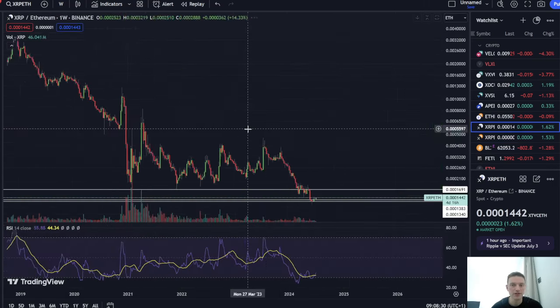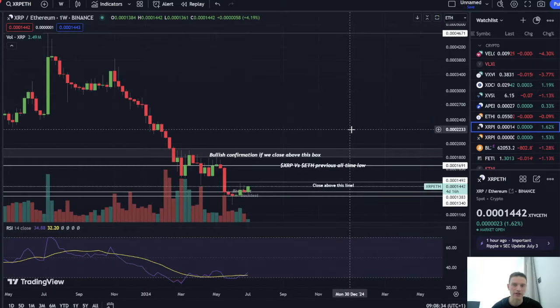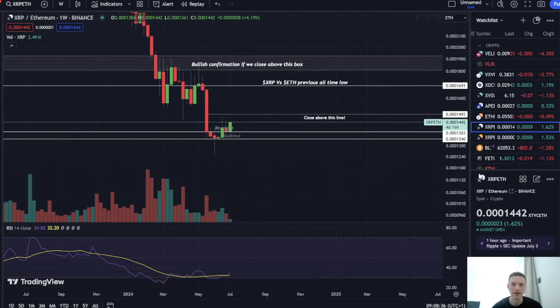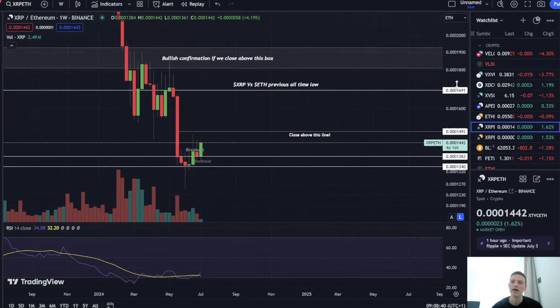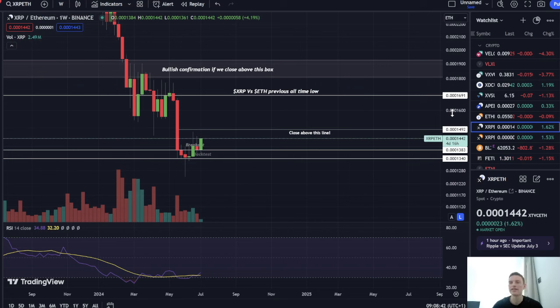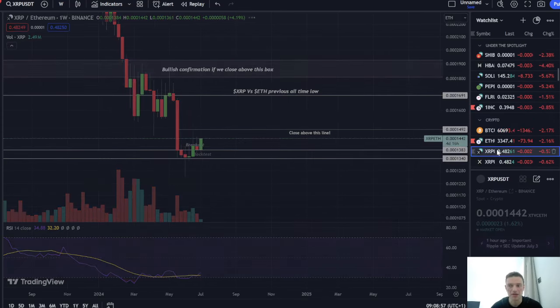But as soon as these key levels start to get cleared, guys, you're going to see a complete transformation in your timeline from everyone hating on Ripple and XRP to everyone being like, oh, maybe it's all right. All this sort of thing is narrative driven and it's like an echo chamber. My bad, getting too excited. It's like an echo chamber of price reinforcing sentiment, sentiment reinforcing price. As soon as we start to have a little breakout against Bitcoin and Ethereum, people are going to start noticing.